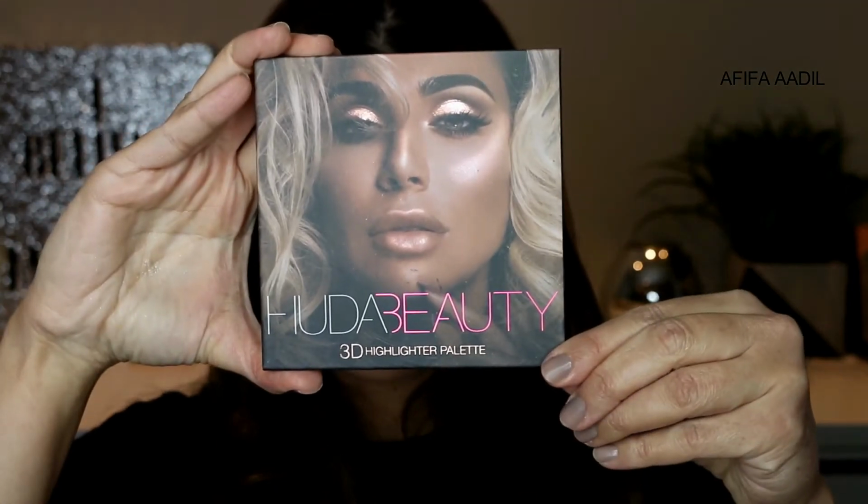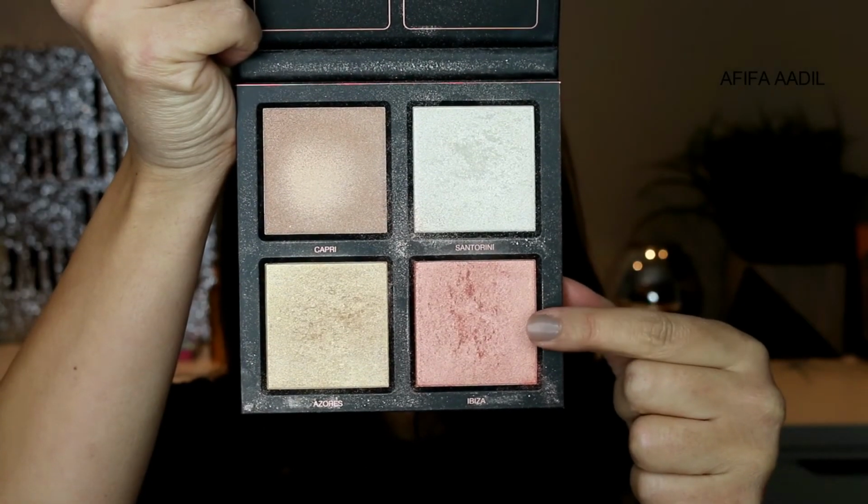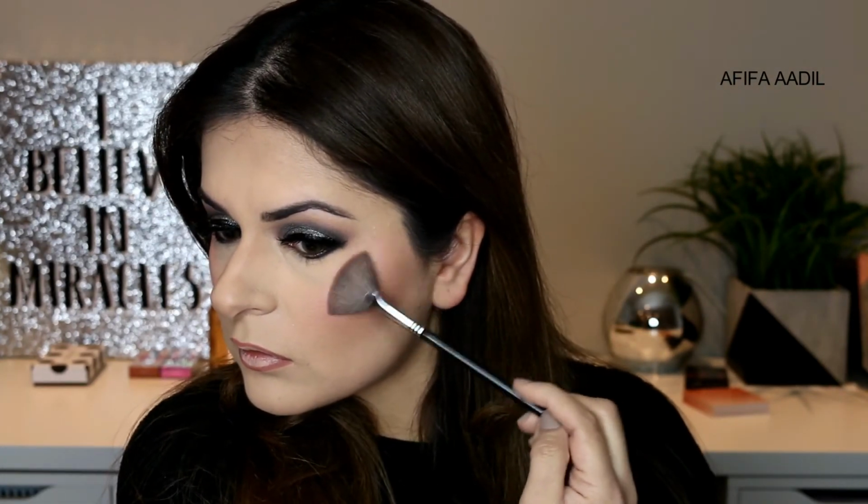I'm using the Huda Beauty 3D highlight palette. This is the Pink Sands edition, and I'm using the shade Ibiza. This highlight is just amazing. I'm also applying it to my chin, to my forehead, just above the brows.